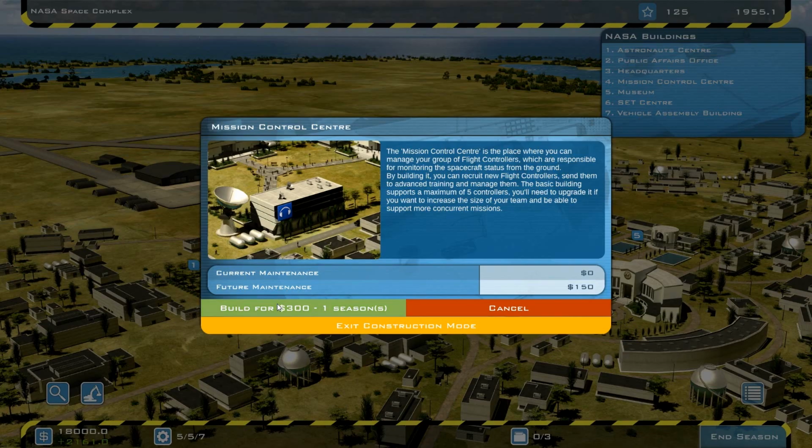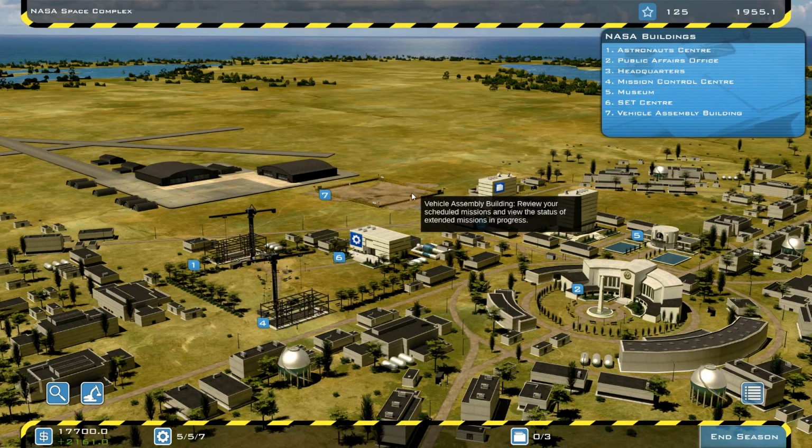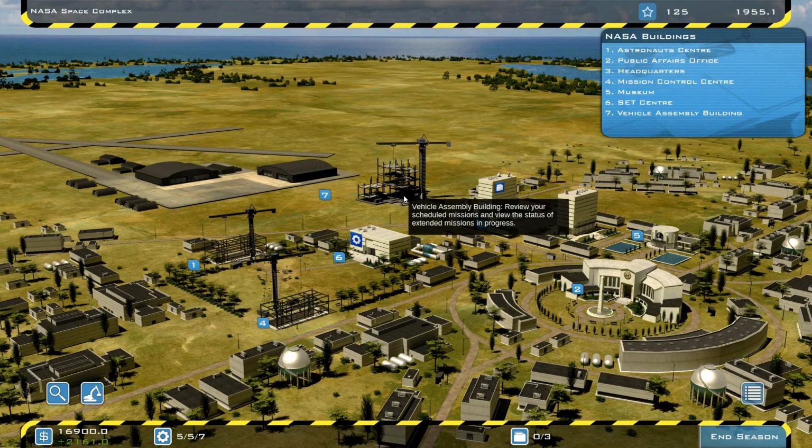We do need a mission control center. For the same reason, without a mission control center, we can't really launch anything. And it costs 150 only, so that's pretty good. But again, I'm building it immediately because that will allow us to recruit people and train them. And we're also going to get the vehicle assembly building because we do want to research rockets.